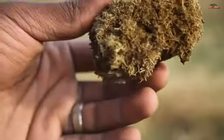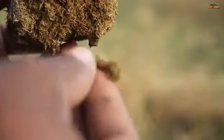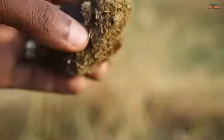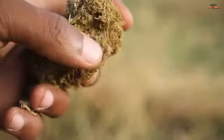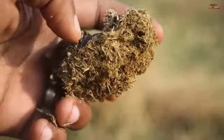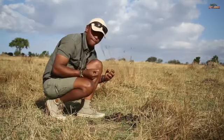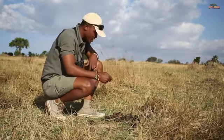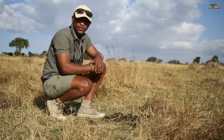And it's quite interesting here because if you look, it's in a fine form, and you can tell how effective the digestive system of the zebras is. Remember, these ones are not ruminants, but they digest this very well, to a point where you can tell that they extract most of the nutrients, and that's why you also don't see zebras to be so slim. All zebras look a little bit fat and in good shape and good condition all the time. So you see, that's really cool.